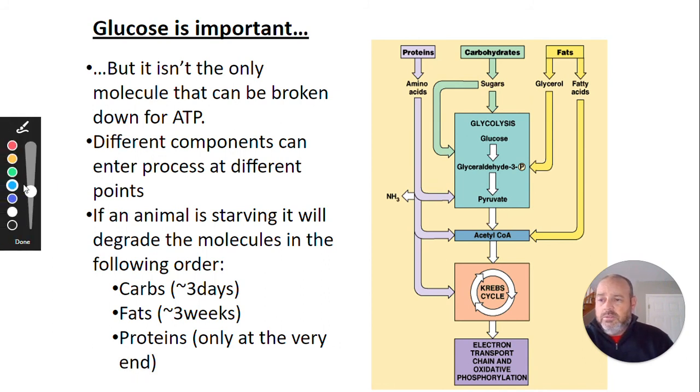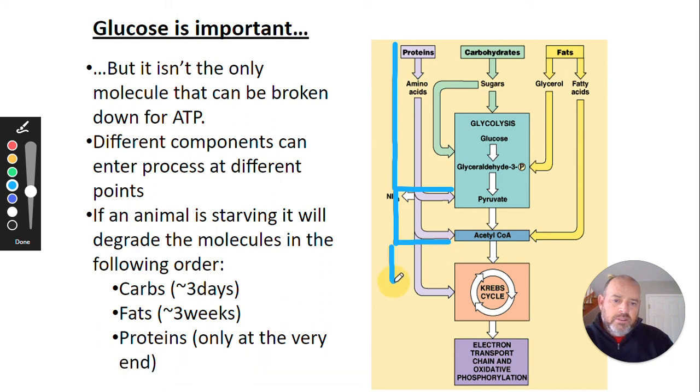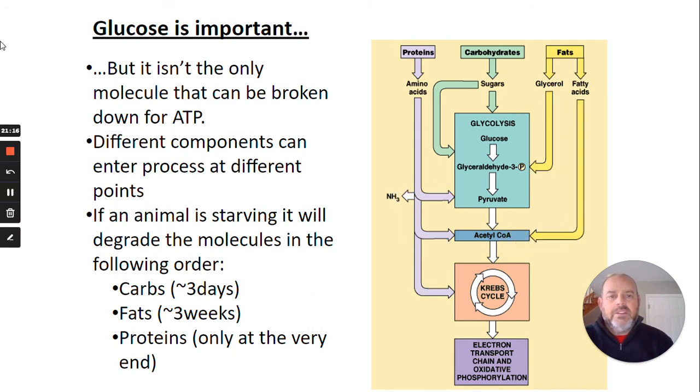Okay. So over here, this is the carbohydrate pathway, which is the pathway I just showed you all the way down. And then proteins, depending on the protein, they can enter at different points along this process. And the same with fats. They don't start at the same place, but we can still get some ATP from some of those molecules. It's just we don't focus on them very much. Glucose is just kind of the model. Carbs are the model, and that's how we want you to learn it. And then, if you go into grad school, you'll learn some more about these other things if you really want to get into it.